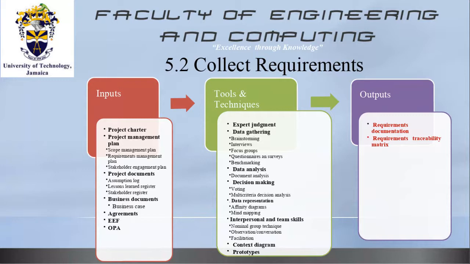All the documents that you can think of that you will have at that early stage. But an important element, remember when we discussed EEF and OPA, which is your enterprise environmental factors and your organizational process assets, we said that we will be using information that would have been stored from former projects and historical data to help shape what we do. Here is where you're going to go back to that now, right, based on what you have in the organization, to use that to help you in determining how, and some of it is cultural, how is it that I go about collecting the requirements? They may already have a form that you use.